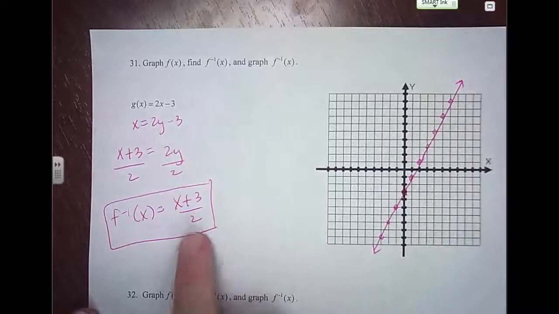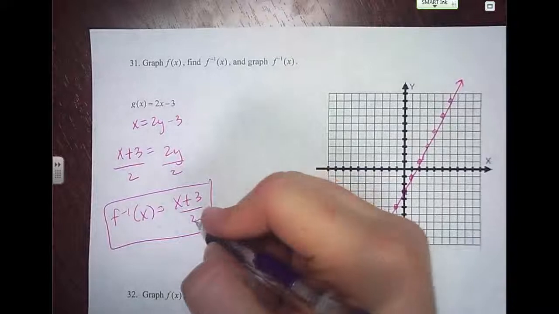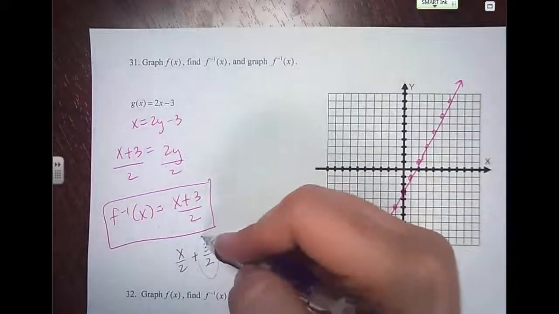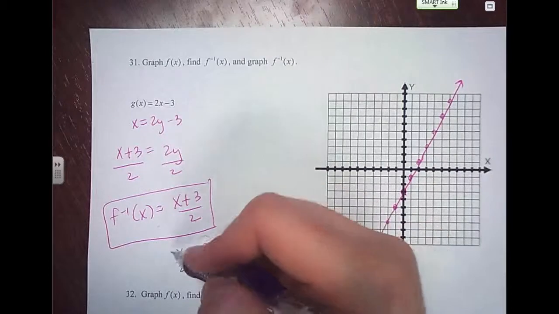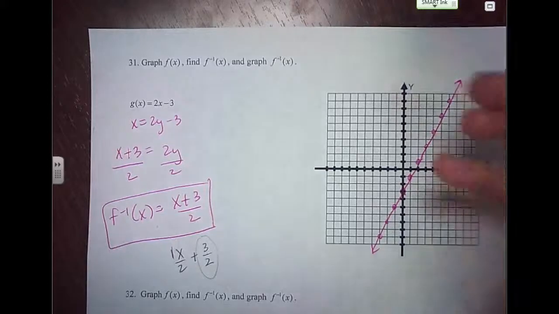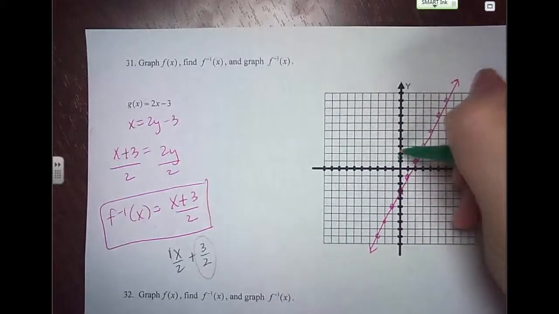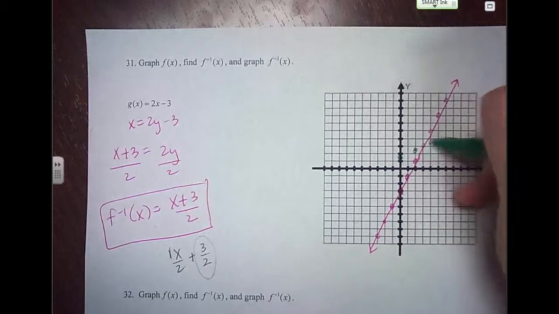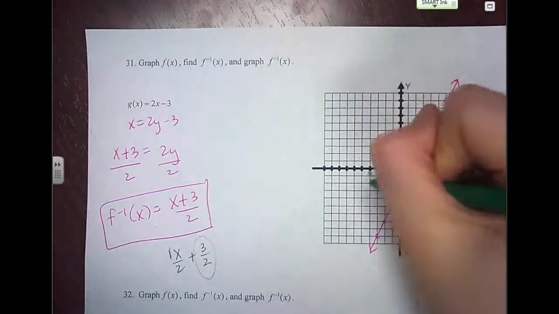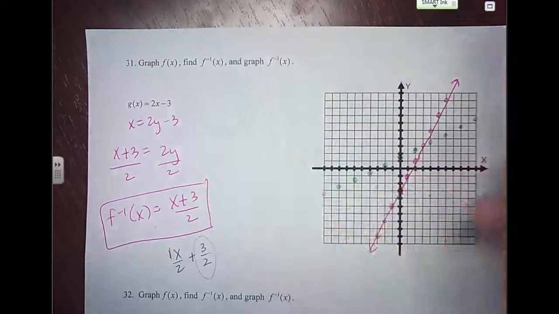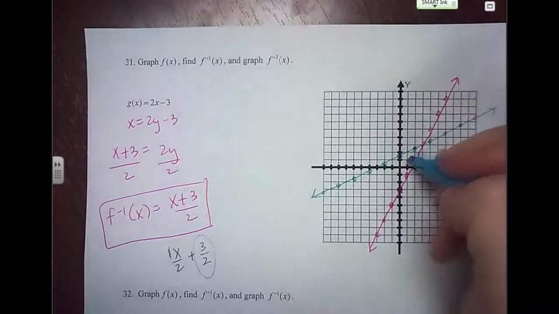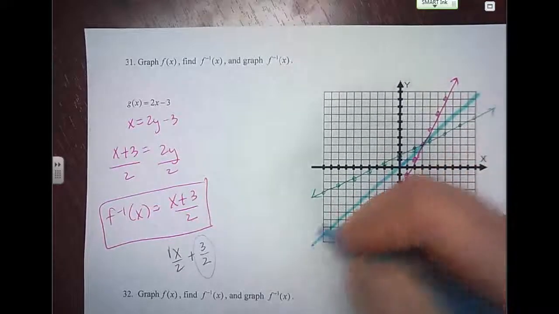Now again, some of you don't know how to graph this, so you can split up that denominator so it becomes x over 2 plus 3 over 2. So that means I start at 3 halves, or 1.5, and I go up 1 over 2 from my slope. Again, or you can graph it in your calculator. So start at 1.5, I'm going to go up 1, right 2. And again, if I was to draw that line, y equals x, everything is a mirror image over that line.